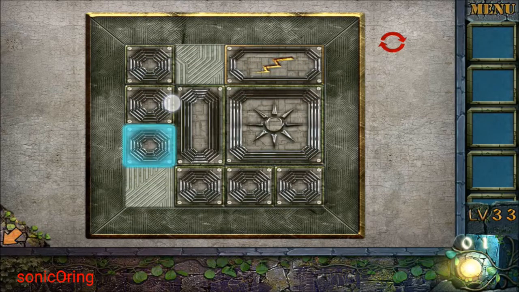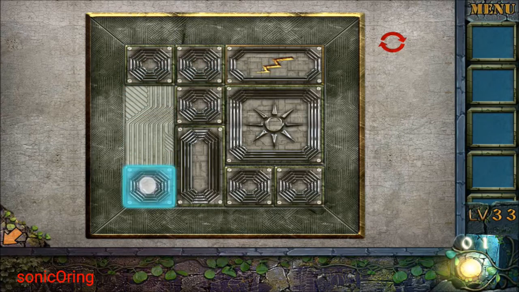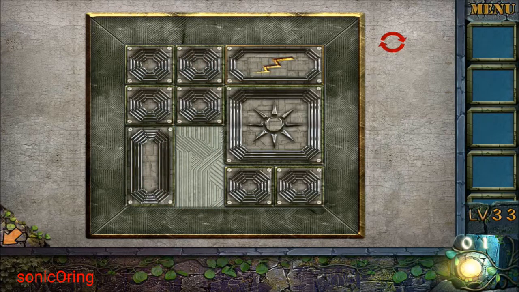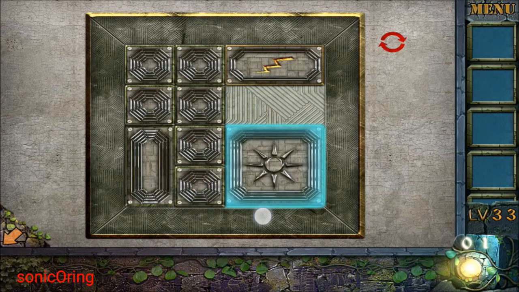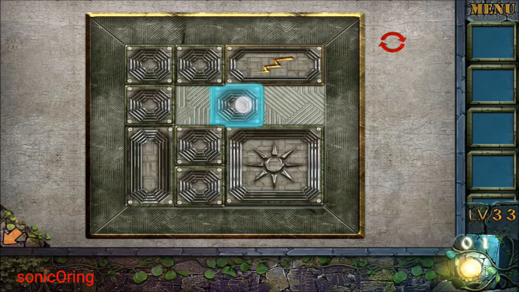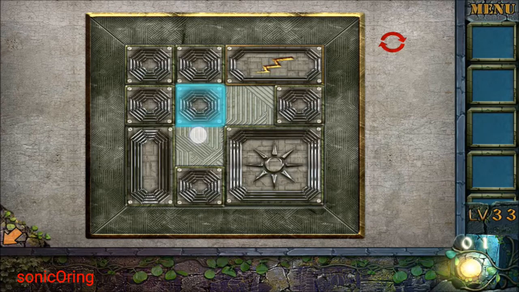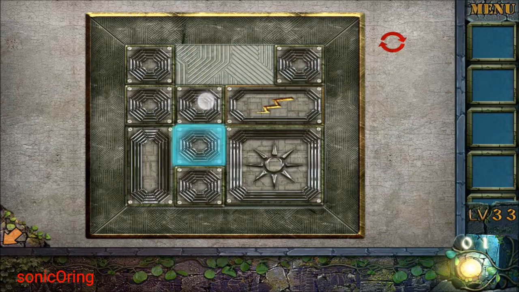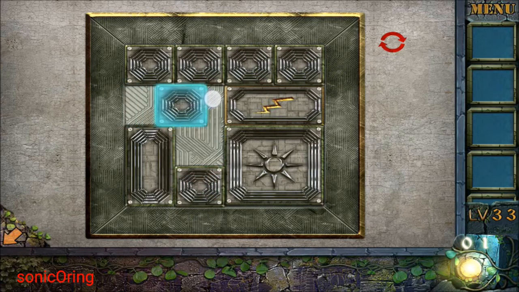Up, down to the right, up to the left, down. This should be, oh no, the top one, I think. Yes, 2, 3, 4, 5.